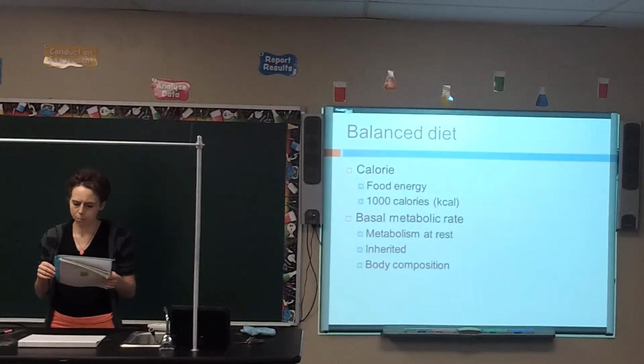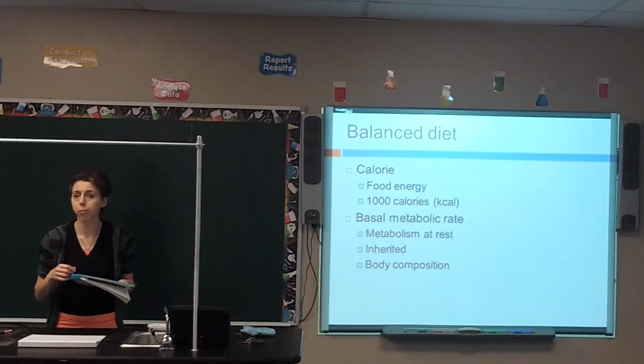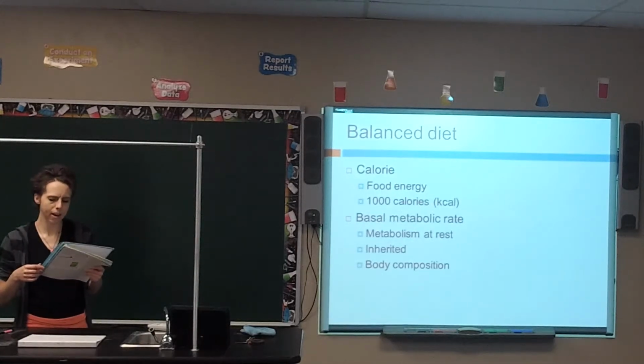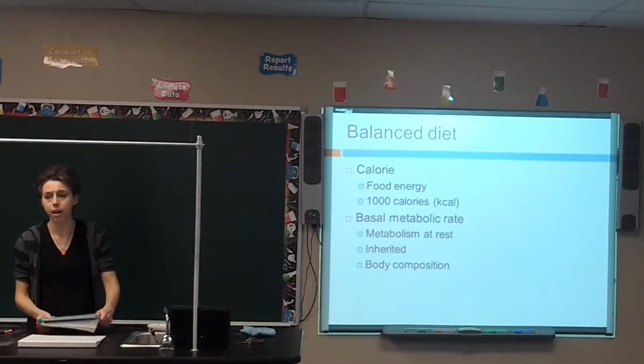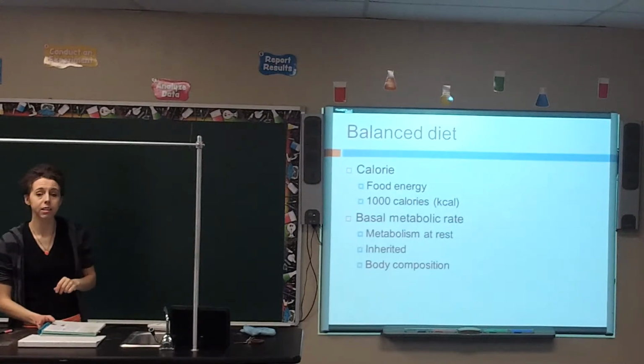Your book points out that people with more muscle and less fat typically have a higher basal metabolic rate, and that's okay, that's not a problem. Your book also points out that exercise can build muscle and can actually increase your basal metabolic rate. So having a higher basal metabolic rate isn't a bad thing.